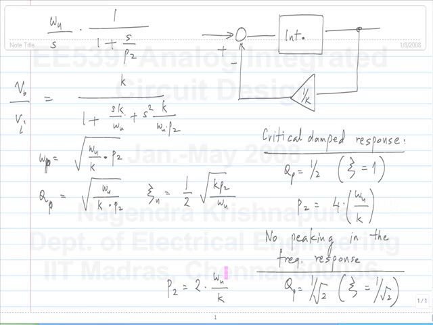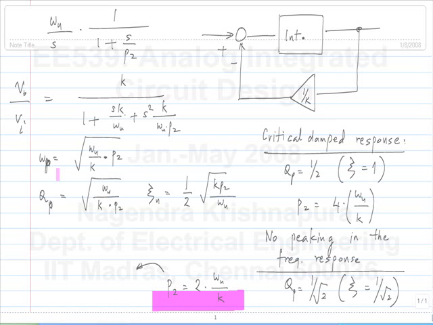And what's the bandwidth if P2 is very large? So, okay, what is the bandwidth in this case? If this condition is satisfied, what is the 3 dB bandwidth of the system? That is, when the quality factor or the damping factor is 1 over square root of 2, what's the 3 dB bandwidth? Yeah, so it's actually, when you have a certain natural frequency and a quality factor of 1 over square root of 2, the bandwidth will be the natural frequency itself, right?